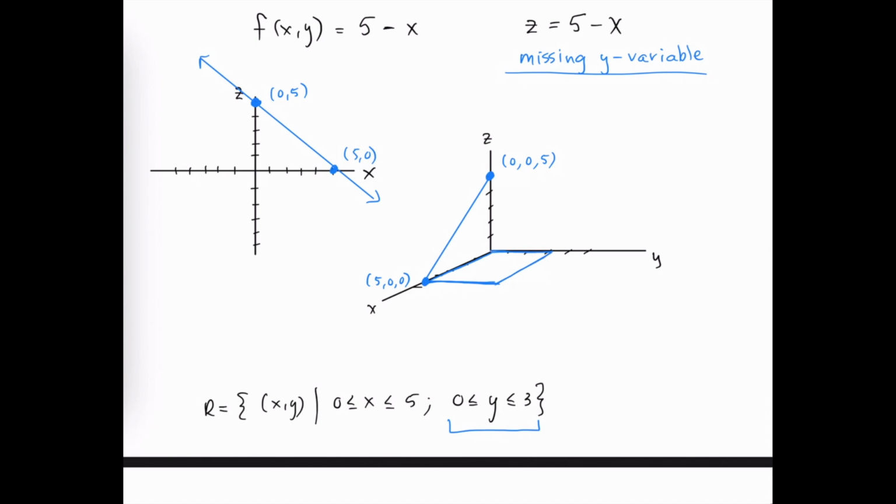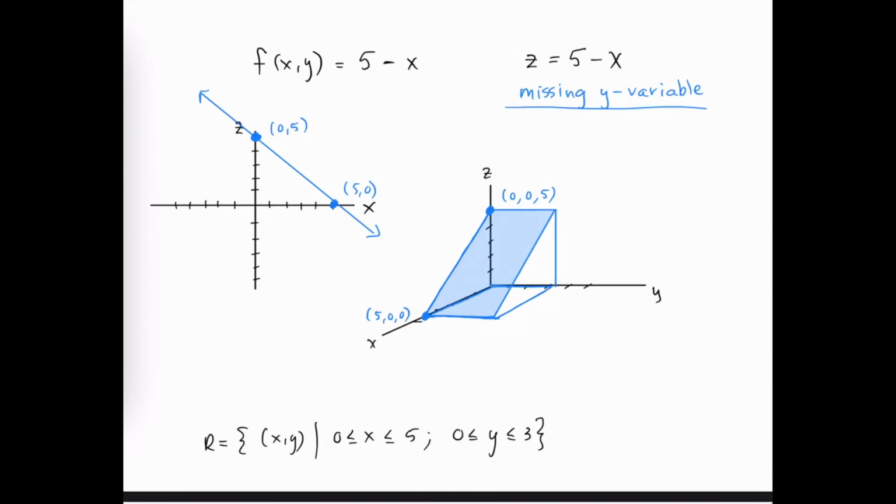So while, yes, we are extending these ordered triples in the direction of y, we don't want to go too far. We don't want to go beyond the y is equal to 3 value. So this is really the only portion of the plane that we're interested in, and we want to determine the volume of this region here that is between the surface and that rectangular region in the floor. And let's call this our rectangular region.